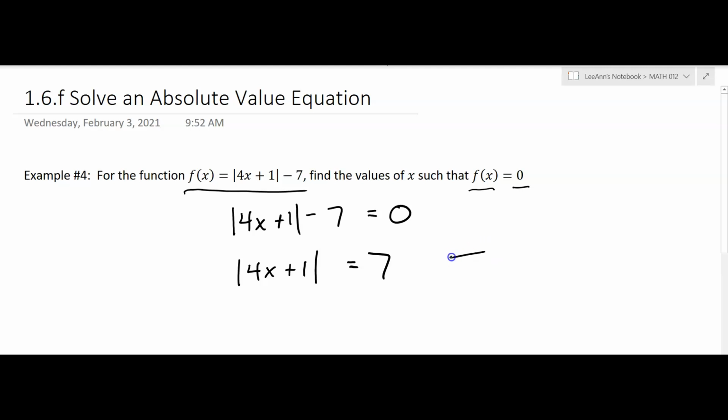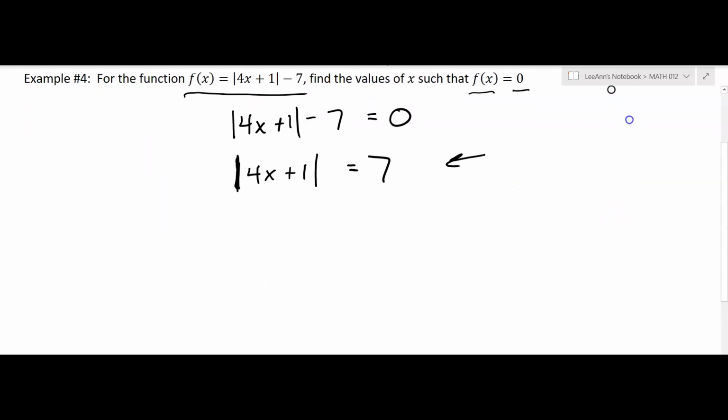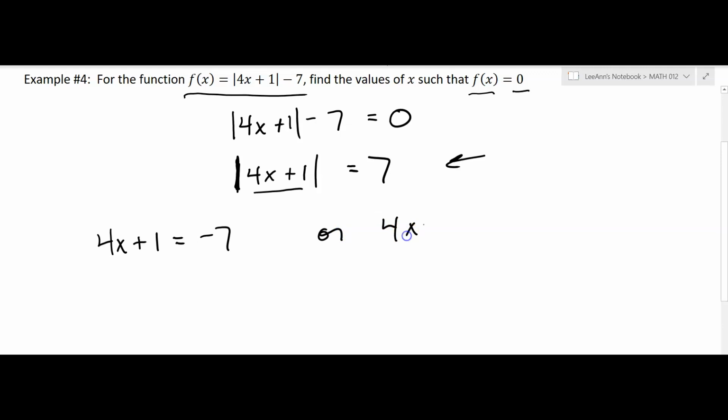Now we have isolated the absolute value part. So you just have the absolute value, kind of make them a little bit longer so they don't look like ones. But we've isolated that absolute value portion. Now we're going to make two separate equations. We're going to take out what's in the absolute value, 4x plus 1. We're going to say it equals negative 7, or 4x plus 1 equals positive 7. Think about it. If all of that equaled 7, great. And if all of that equaled negative 7, great, because the absolute value of negative 7 is 7.